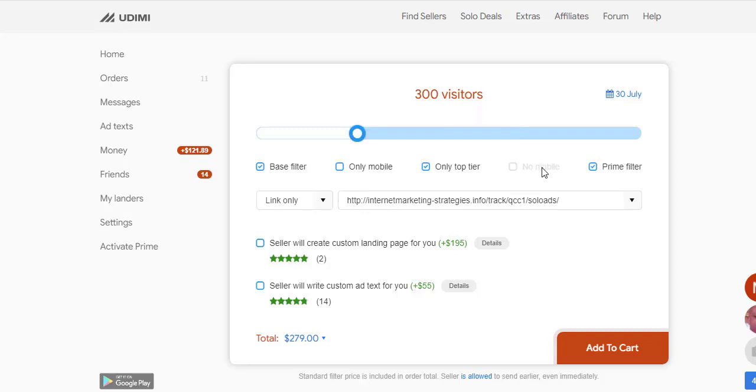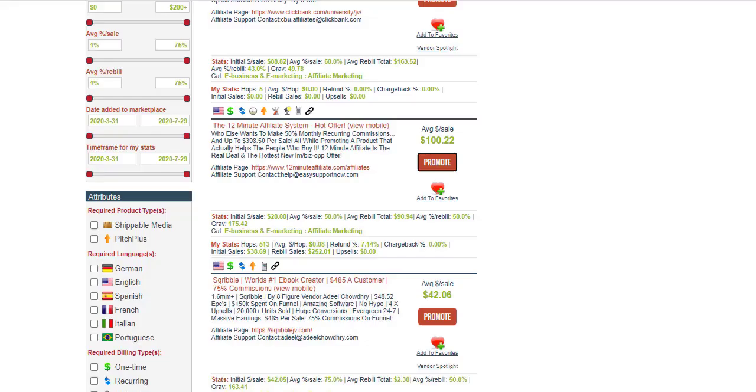I just forgot one more thing. Whenever you drive traffic, when you come to a ClickBank offer to choose, make sure you look for this sign here. Okay, can you see the sign here where I'm hovering my mouse? Make sure you look for this sign. If it has this sign, it's a great offer. It means it could accept mobile traffic as well. If it doesn't have this sign, then please do not choose that offer, because most of your traffic is going to come from mobile devices. And if your offer is not mobile friendly, you're just going to waste all your money. Okay, and you don't want to do that. So make sure you have this sign in the ClickBank offer. Let's just get back.